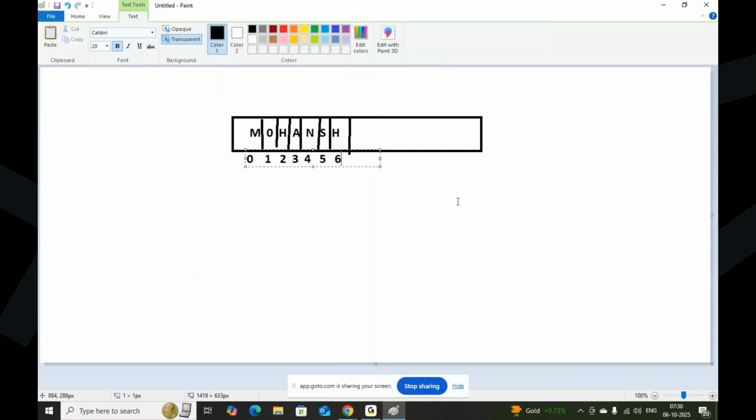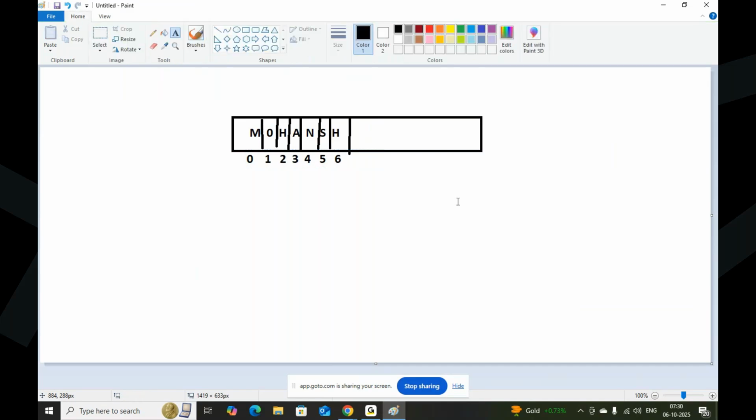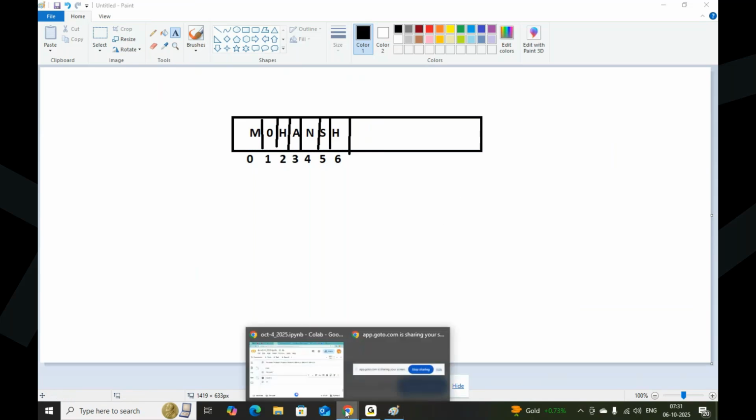If you want to access the values, I can access the value at 0, the values 0 to 2, or 0 to 4. I want to access the last value? That is also possible. Everything is possible in strings.